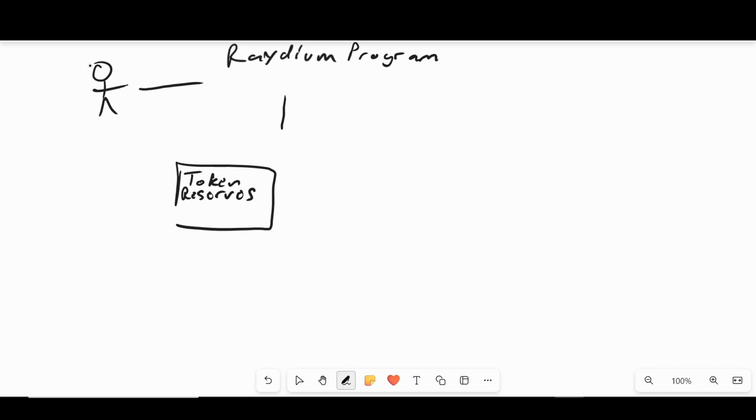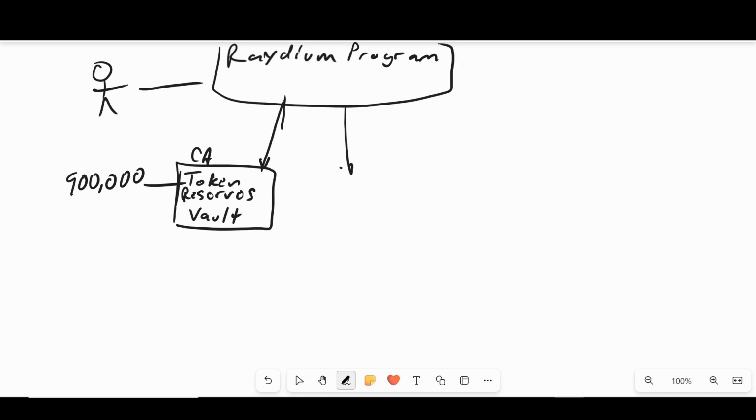The creator of this token pool needs to allocate some token reserves into this liquidity pool. And then I call this the token reserves vault. And so say they allocate 900,000 tokens into this thing. They can do that. That would get stored in the vault. So there's a CA for this, there's a contract address for this.